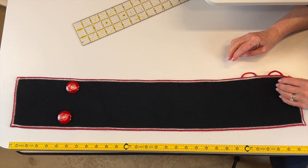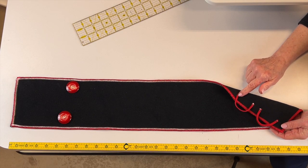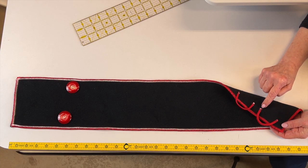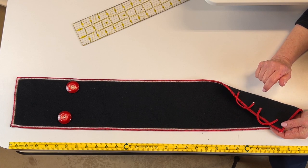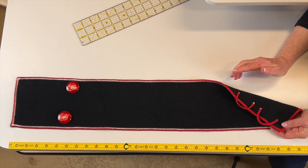And I just attached those on the back with a hand stitch. You can see that this is not couture sewing, but it holds, and these are not going to come out. If you wanted to put a little dot of fray check on the ends of the decorative thread that covers the 1/8 inch wide elastic, that will help also. I did not, but I'm really not worried that the edges are going to come out at all.